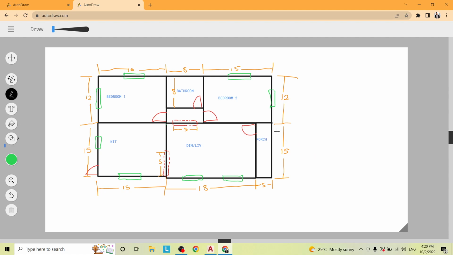For the porch, if you notice, there's no entrance to the porch. We could play around with that, but I'm just going to do something real quick. So let's say we want to put a step right here. Let's put 2 steps because the building is going to be a couple of feet off the ground maybe. Yeah, so let's leave it like that for now, and then next up we're going to do this layout up properly in AutoCAD as a sort of a sketch. Alright, so we'll see you in that next video.